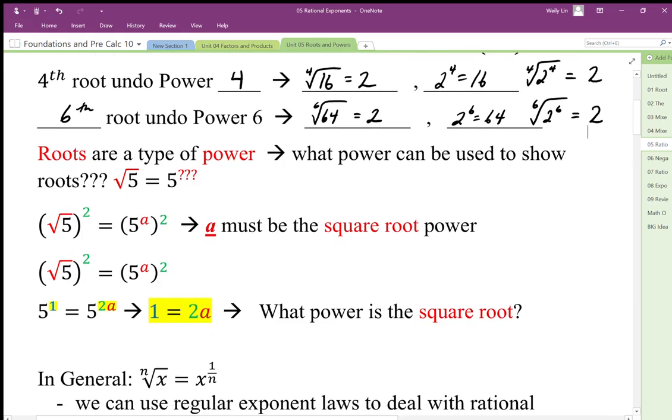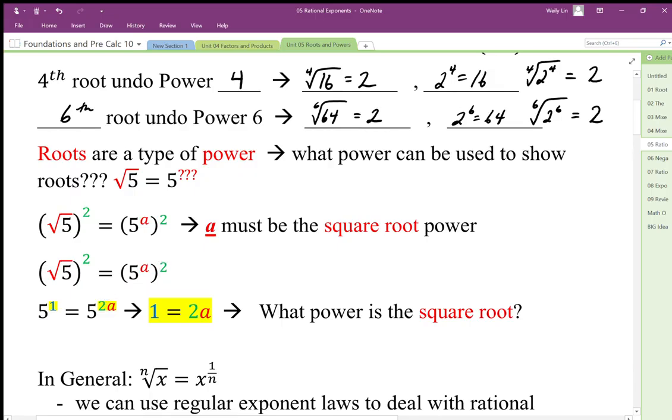We can say that the square root in red here is undone by that square in green. So we can rewrite that square root as a power a. So these must undo each other. And if they undo each other, we can rewrite this as the square root of 5, to the power 2, is going to give us the power of 1. They're just going to undo each other. And that's going to be equivalent to, well, we know the power to power rule here. So we have 5 to the power a, to the power 2, which represents a power of 2a.